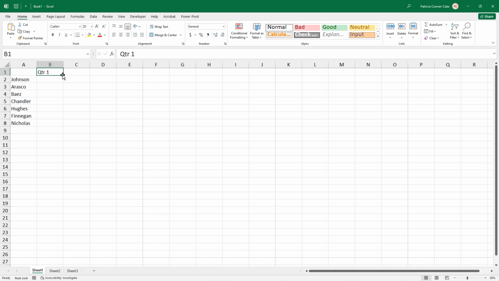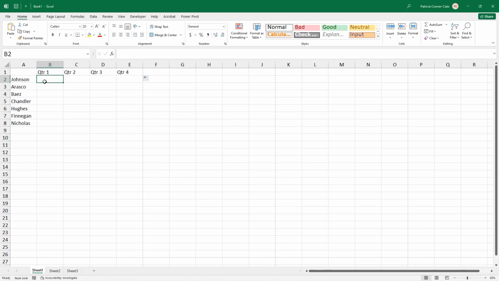When it's on the fill handle, you're going to hold down your mouse key and you're going to just drag to the right. And as you're dragging, look at the screen tip. Like I'm on cell D1 right now, and the little white box pops up that says QTR3. When I go over to E1, it says QTR4, and I'm going to let go, and we didn't have to type those other quarters. That feature is known as AutoFill, and you'll get to use it again during this course.